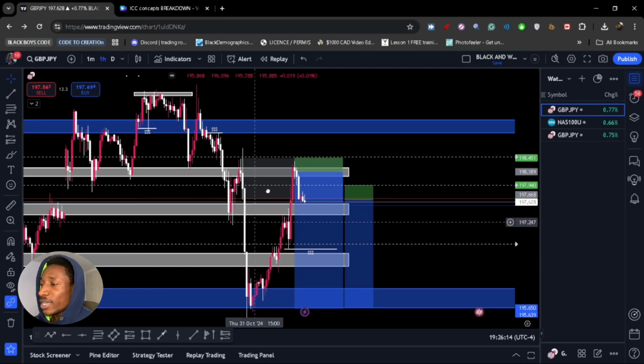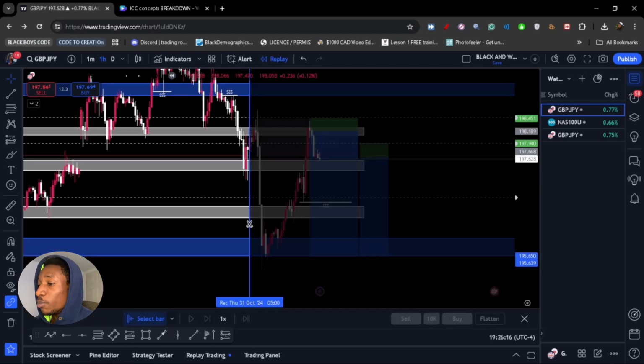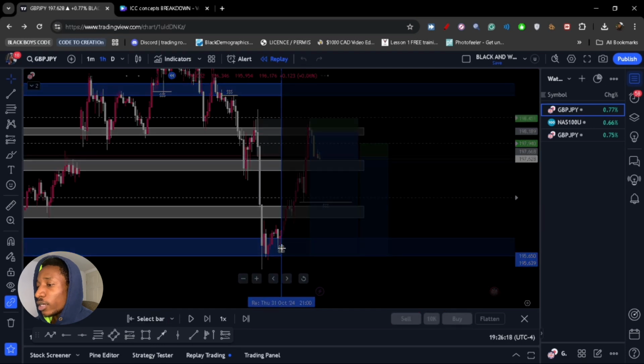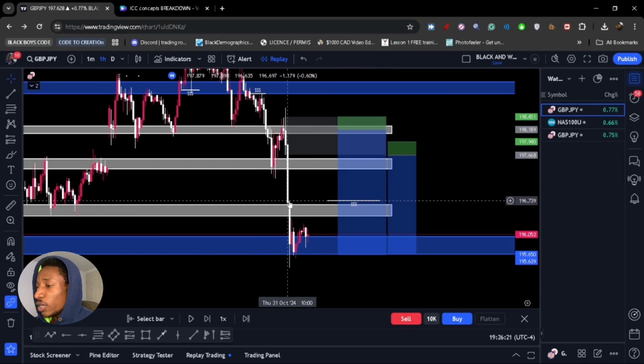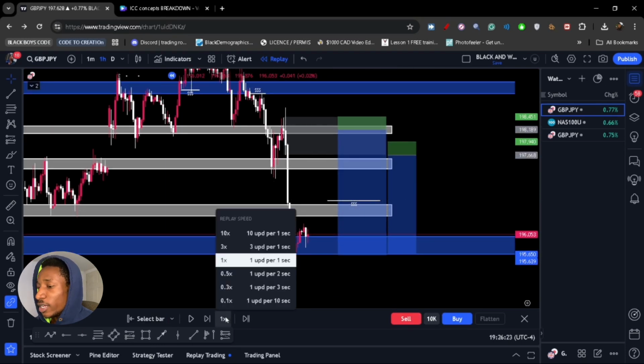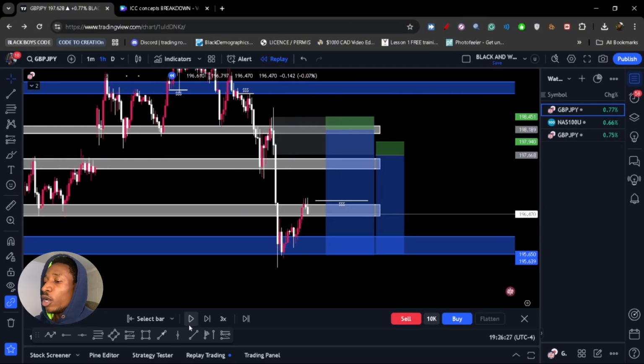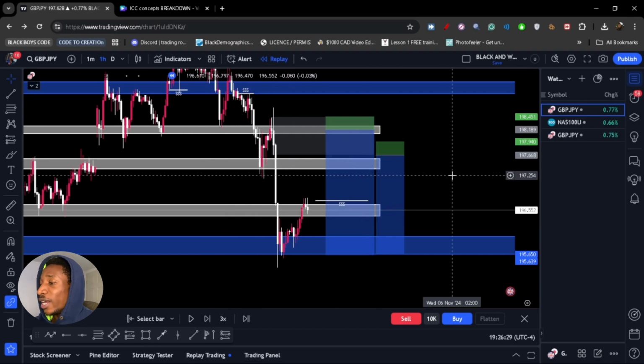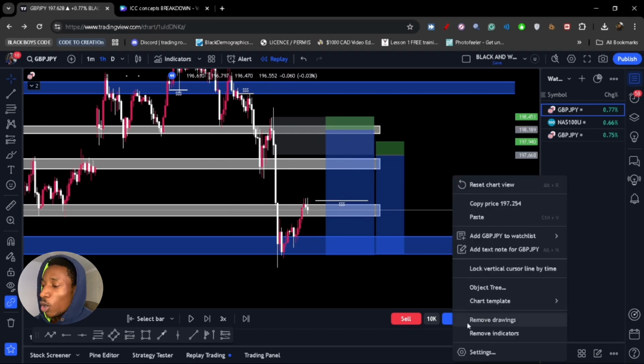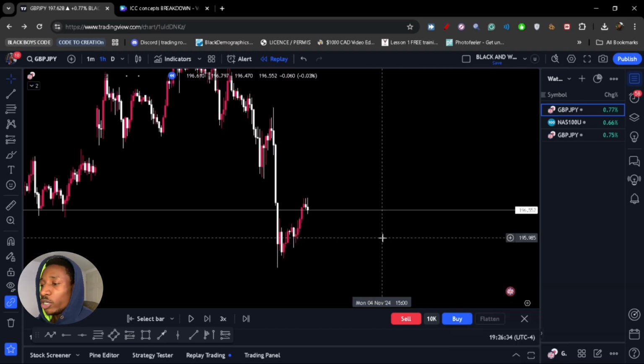So in my last video guys, I actually did mention that price was looking to buy up from this area right here, right, all the way to this level right here. And as you can see guys, price did exceed my expectations, and it ended up buying all the way up there. But what I'm going to do guys is I'm going to clear out all my drawings and then show you guys my thought process behind every single trade I'm taking, right?